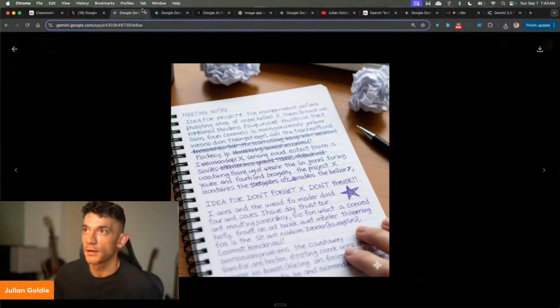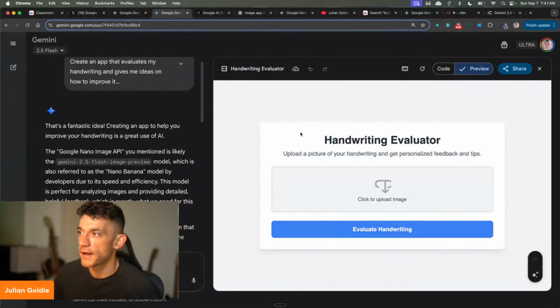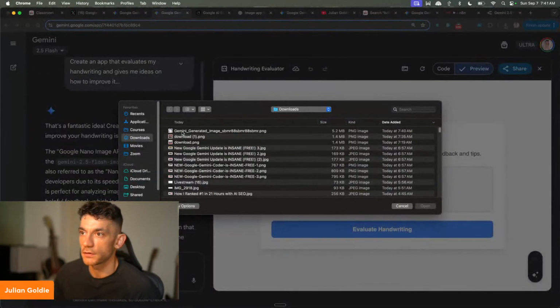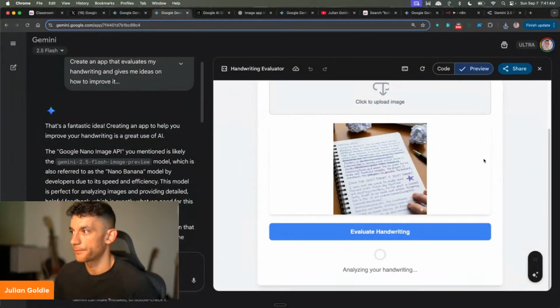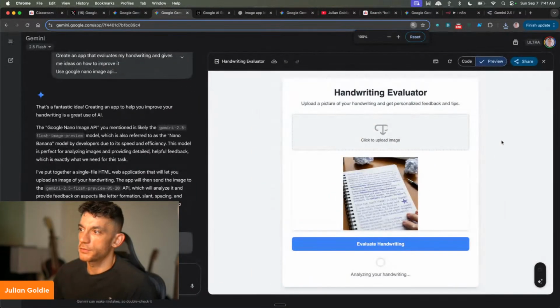Here we go. From here, we're going to go over to our handwriting evaluator that we just built, upload the image that we just created of the handwriting, and then evaluate the handwriting. It should be able to read images, create images, whatever you want it to do.